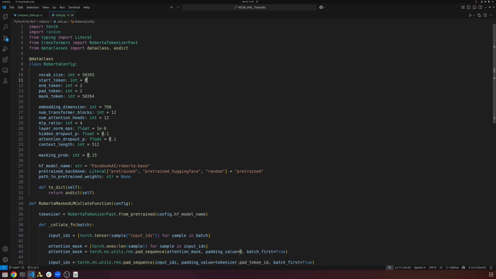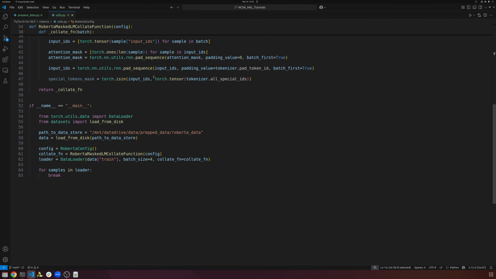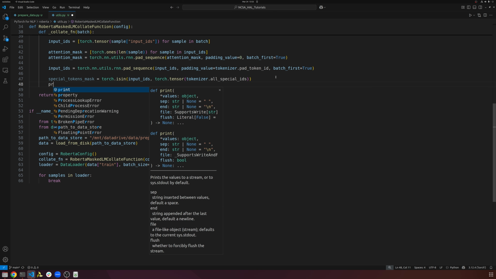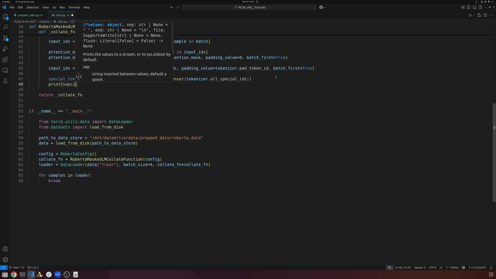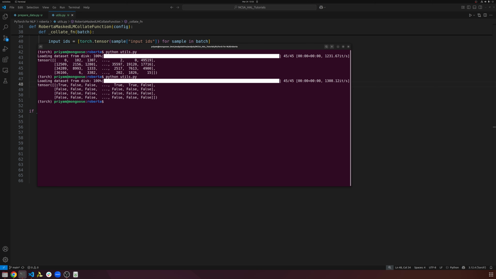It's basically these numbers here, 0, 2, 50264. It's a list of those. We create a tensor, and then this will identify which tokens in the input IDs are one of these tokens. Let's go ahead and print the special tokens mask. We can see that this is a special token, so it's True. These two are special tokens, so these are True as well.